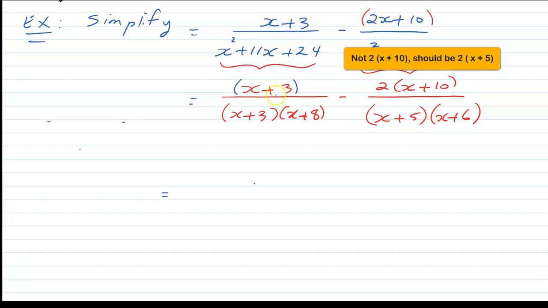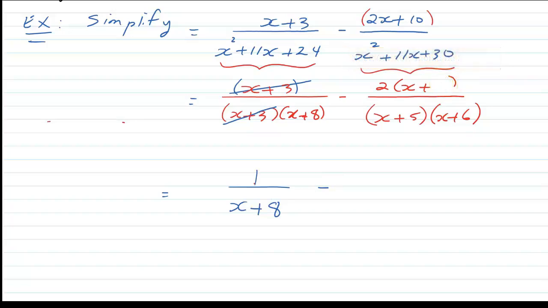Notice that x plus 3 can be divided by x plus 3, so the first fraction becomes easier, x plus 8. Minus, actually there is a mistake right there, that should say x plus 5. So x plus 5 and x plus 5 cancel out. Whatever is left would be 2 divided by x plus 6. Now the LCD is way easier than if you would have done the whole thing. All right. So what is the LCD?